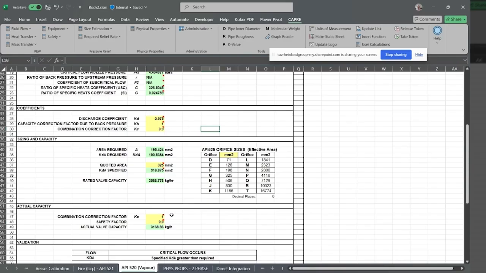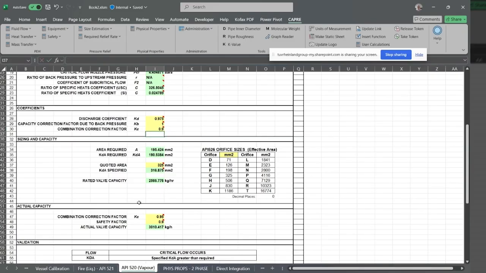What we've done down here is say that's quite a conservative number, so for our actual capacity, we're going to assume it's 1. You can get published KCs now. So you might have, say, a valve that's got 0.95 as a published KC. You could use this down here because you know that's a fact, and adjust that actual capacity based on that. So that's how you'd handle that situation.